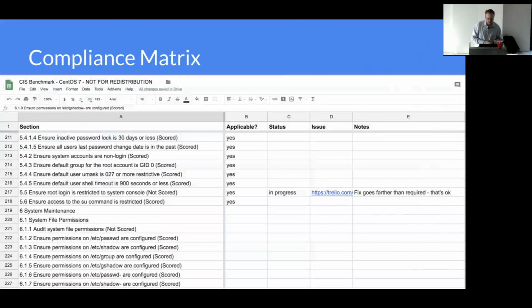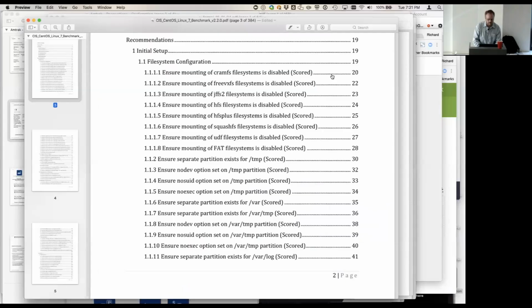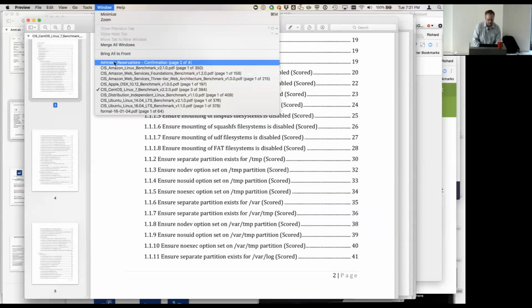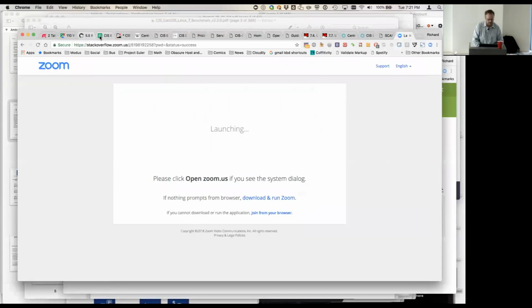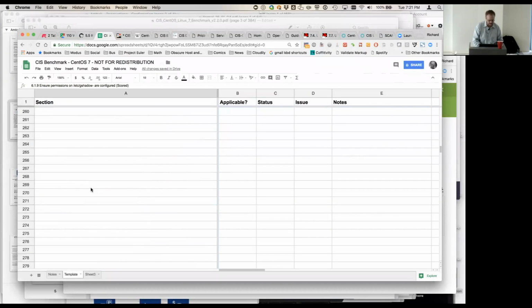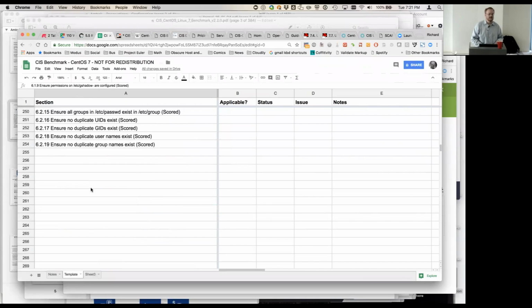If you build a compliance matrix like this, and you have a way of doing a scan, you might be able to fill in whole sections of this matrix in short order. If not, you have to do it the old-fashioned way and go through however many hundred items there are. In this particular compliance matrix, there'd be 254 items to check individually, which is really painful. So you want to have some way of automating that.